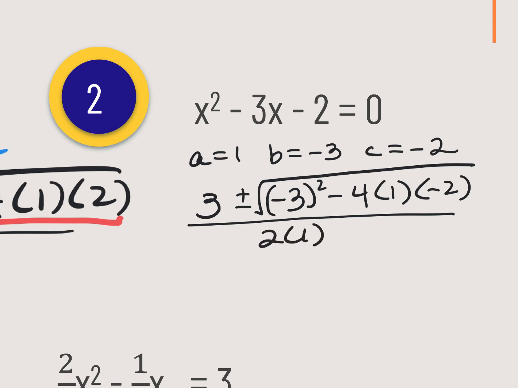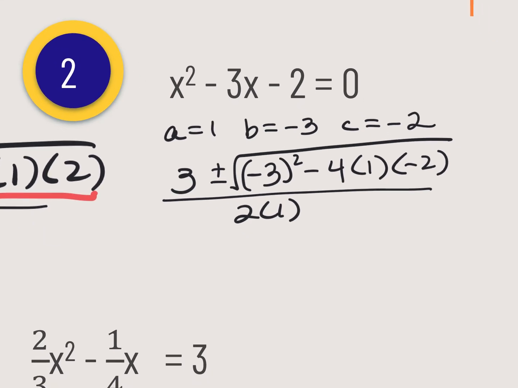What's under the square root symbol? It's a vocabulary term called the discriminant, and that value of the discriminant can tell you how many solutions your quadratic will have. And you probably covered that in your Algebra 1 class, but we're not worried about that right now. We're just worried about finding our values of x.